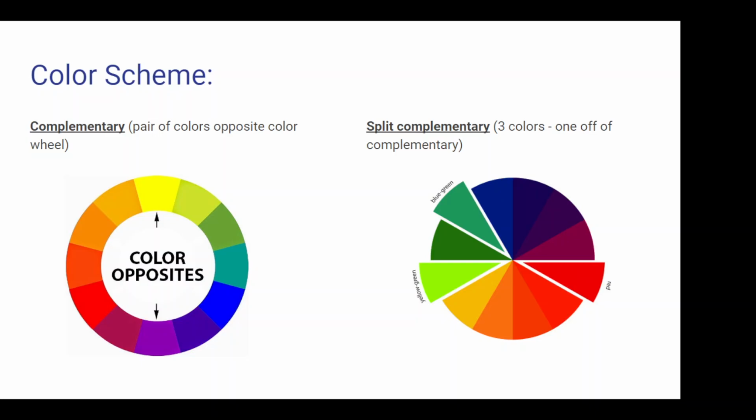The more common way that you'll see a complementary color scheme, especially in fashion and in interior decorating, is what's called a split complementary. Instead of taking a direct complementary scheme, so red and green, which can be almost too opposite, they're going to split one of those two and use the tertiaries on either side. So instead of using a hunter green with this red, they're going to use a blue green and a yellow green. It's a little bit easier on the eyes than a straight up complementary color scheme.